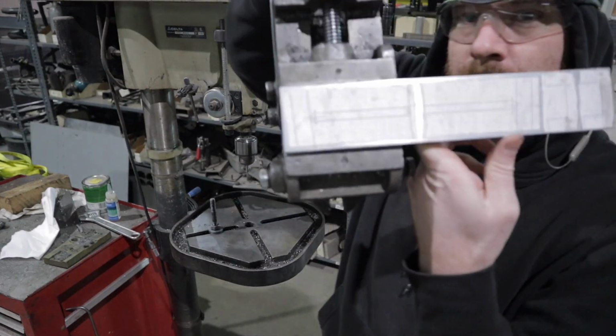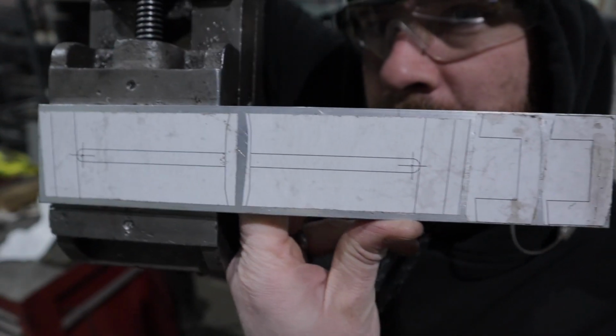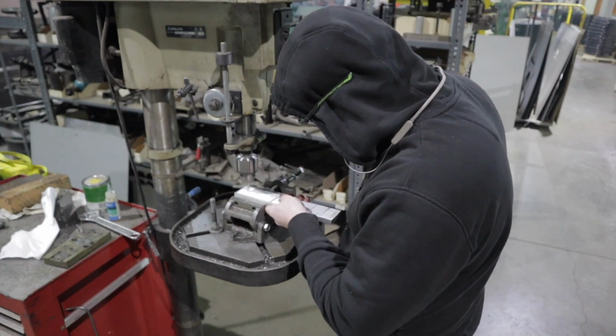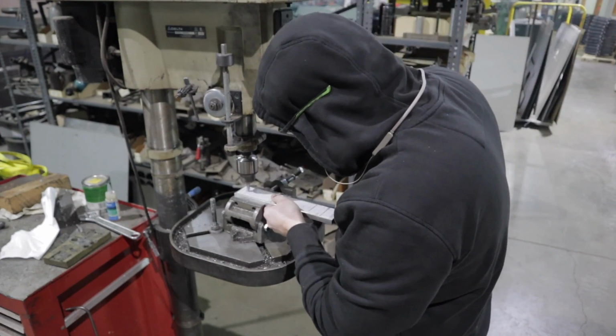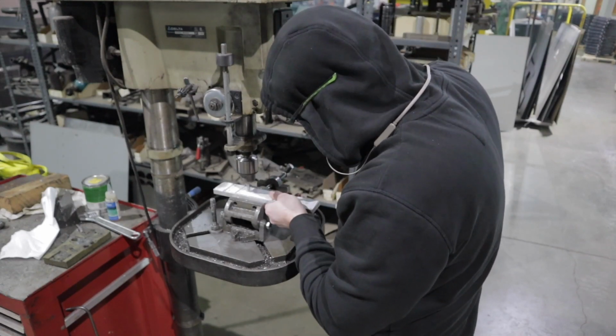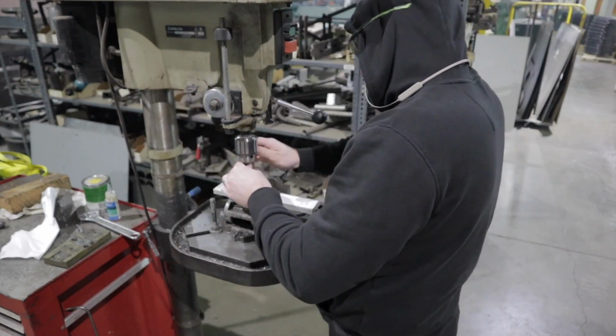Next up are the lower part of the ear caps. I'm cutting these out of 1/2 inch solid. I'm going to go ahead and drill out a hole in the bottom section, and then I'll go ahead and take it over to the bandsaw and get all these little sections cut out.